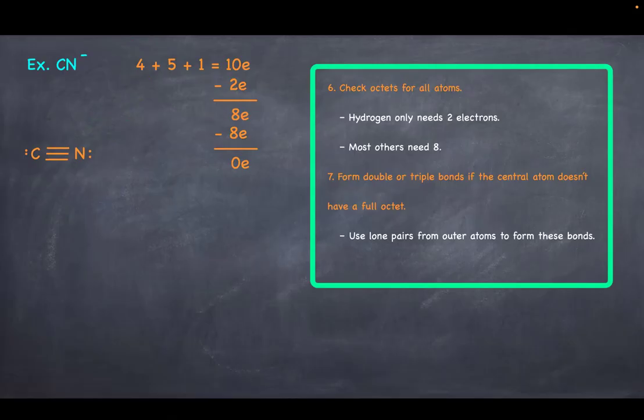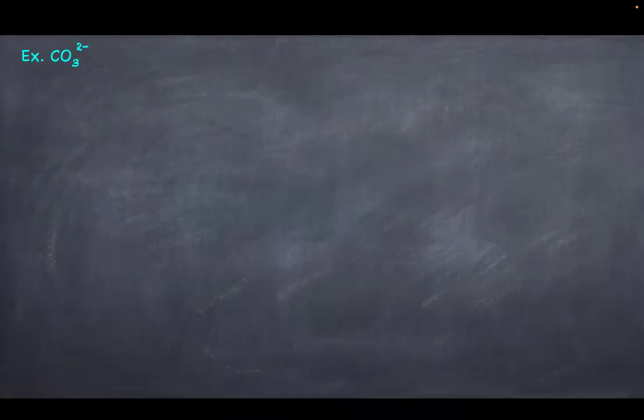So everything is good. But then if you do the check right now, you see that nitrogen is good. It has 8 electrons still. And carbon is good too, because it has 8 electrons after bonding as well. So our structure looks good. And again, it's a charged ion. That's why we have to put it inside a bracket, and we have to put the overall charge on the outside. One more example, CO₃²⁻.